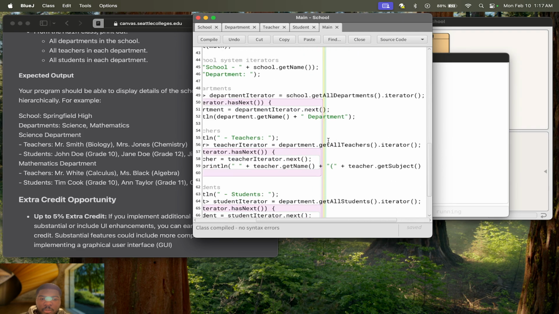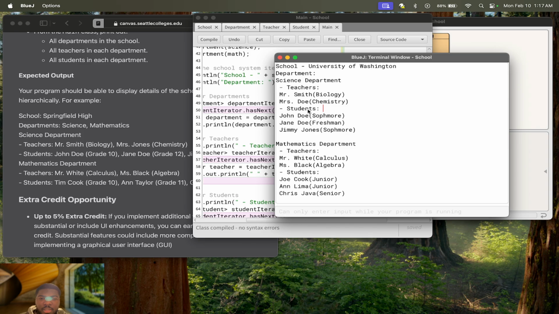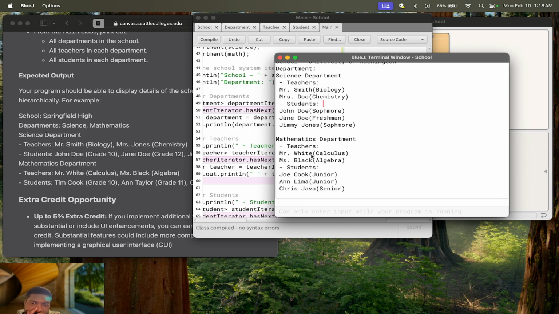Mrs. Doe, Chemistry, students, John Doe, sophomore, Jane Doe, freshman. Mathematics department, teachers, Mr. White, calculus, Mr. Black, algebra, students, Joe Cook. We have Ann Lima and Chris Java.